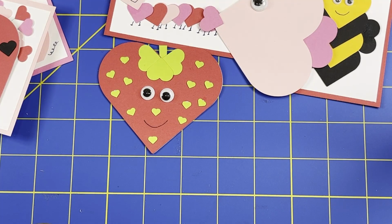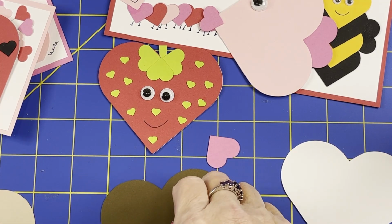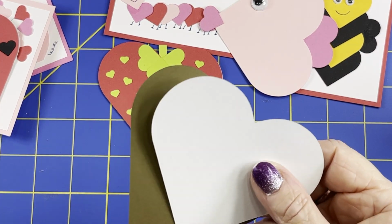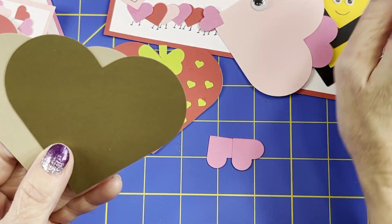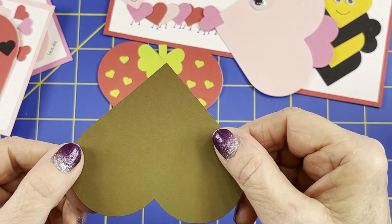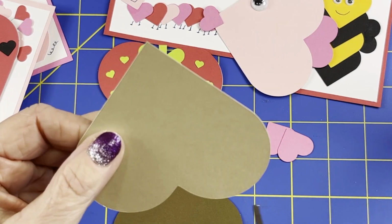Okay, what do you think our last one is? We're gonna do a puppy dog. Now, again, we have 3 of the 3.5 wide. We have a dark brown, like a tan, and then the white for the back we'll set aside. So the brown, this is going to be his head, and we're going to flip it this way. Then we're going to take this one and cut it in half. This will be his ears.